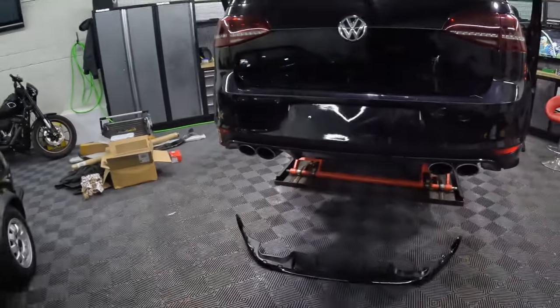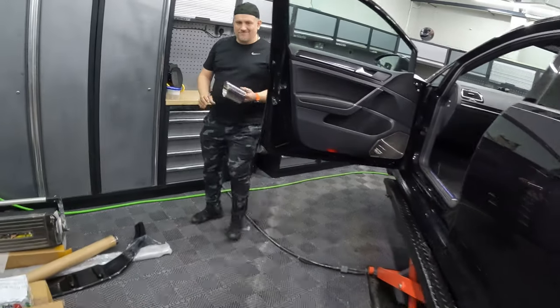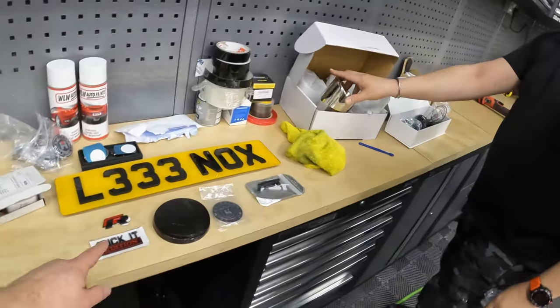We are going to whip off the exhaust tailpipes as well tomorrow. There's a new diffuser to get fitted, and there's new tailpipes. Yeah, there's four of these big bad boys. And a whole host of other things.